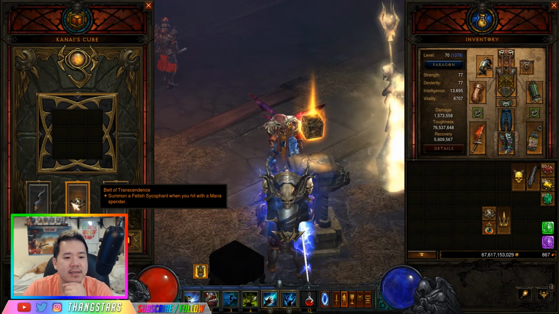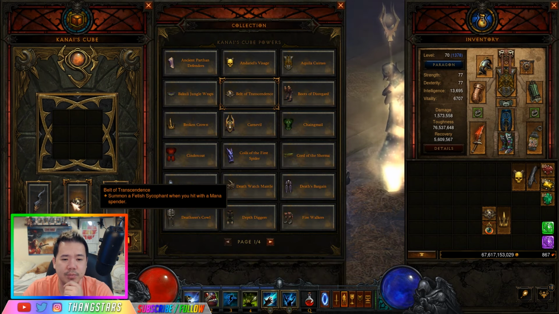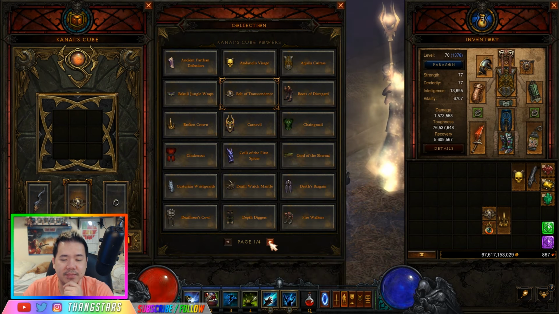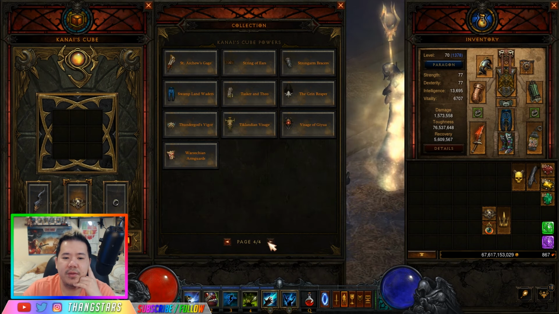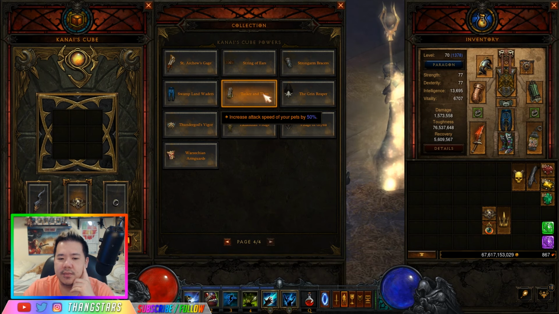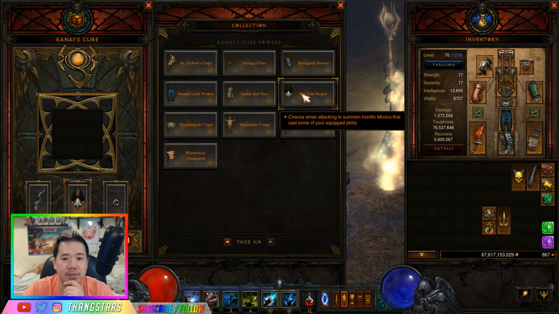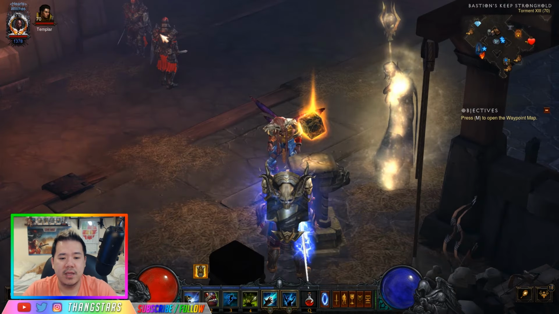Belt of Transcendence: summon a fetish when you hit with a mana spender. So the fetish actually helps you to avoid attacks, because they absorb the attacks for you, especially at the Rift Guardians. Now you're probably wondering, why not Tasker and Theo? Because you're shooting the barrage. There's actually no real pets like the Gargantuan. You can actually use the Grim Reaper as well to mimic whatever you are doing instead.